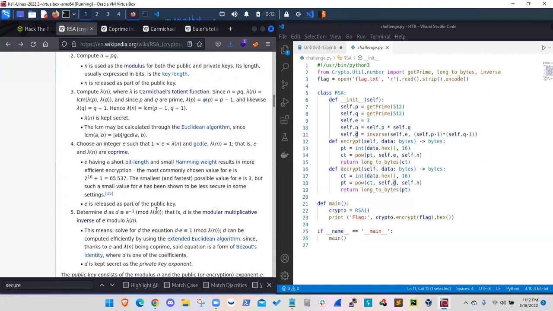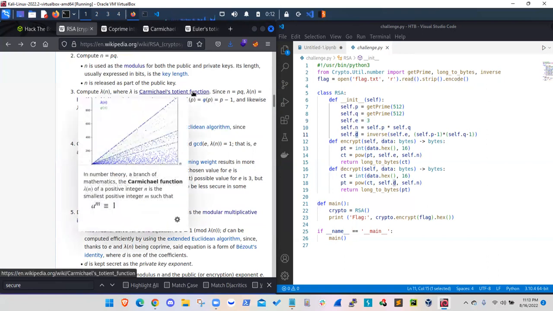So let's talk about this lambda n, phi n first. What we are doing here is called modular multiplicative inverse, and we are basically calculating this lambda or phi. In this example, lambda and phi can be assumed to be the same quantities. They are called the totient values.